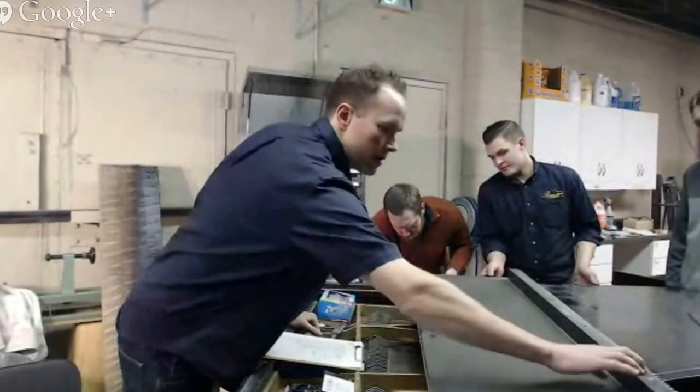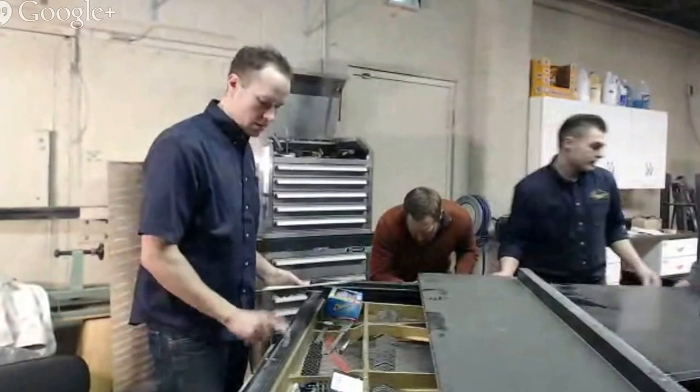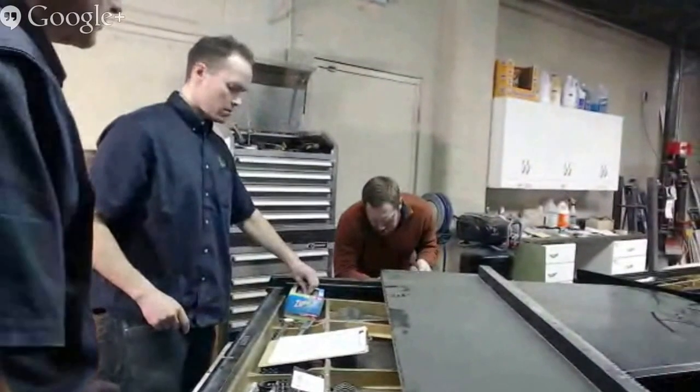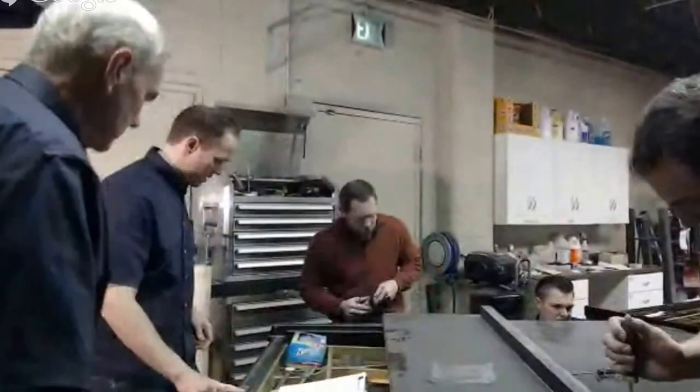Let's take this thing off, and let's take this off. Let's put all of these screws in one of these locks. Don't take that off.